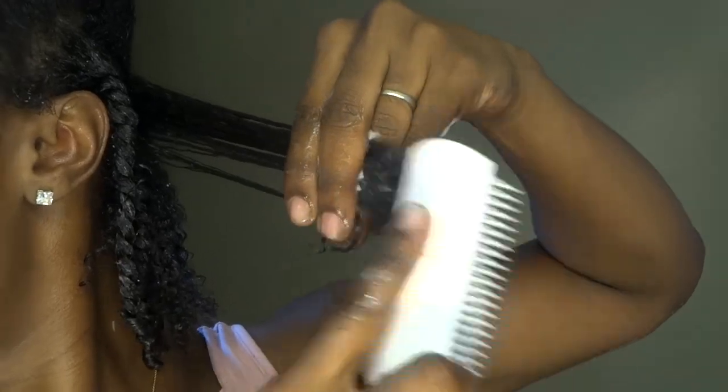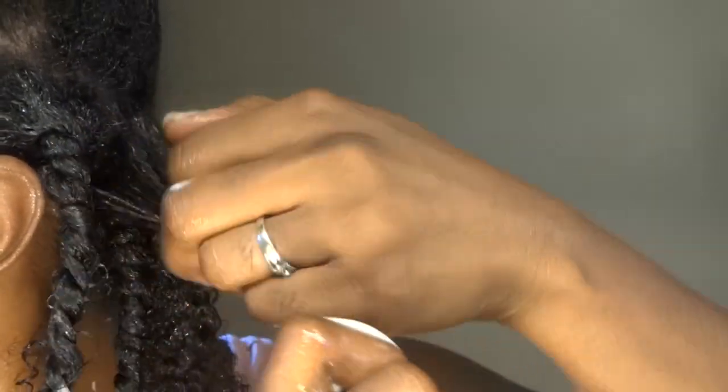Go ahead and detangle the ends, spray the product, spray the water, use the product. Other than that, I'm just going to repeat this all the way around, guys. So I will be back.